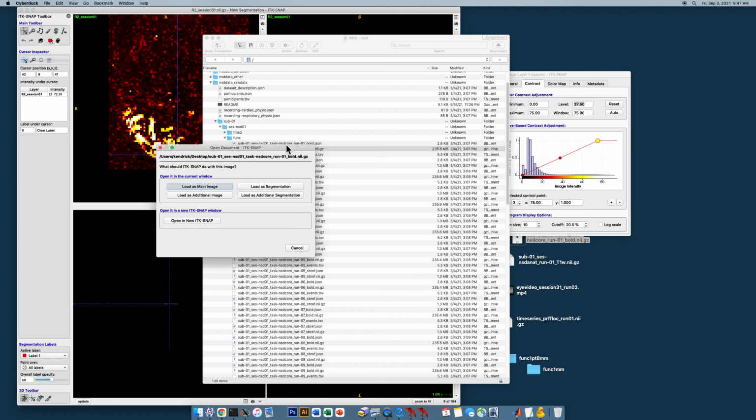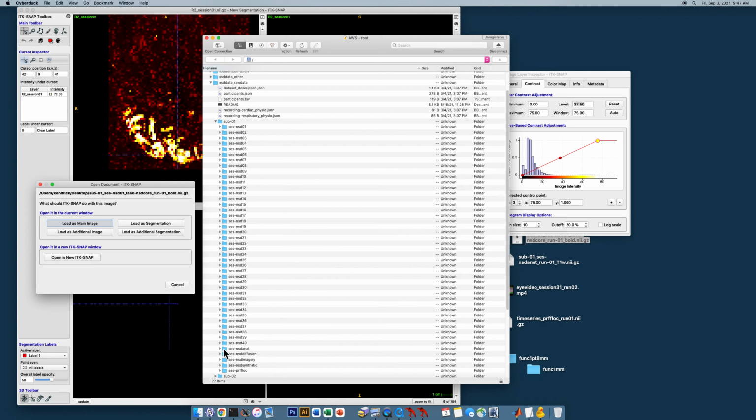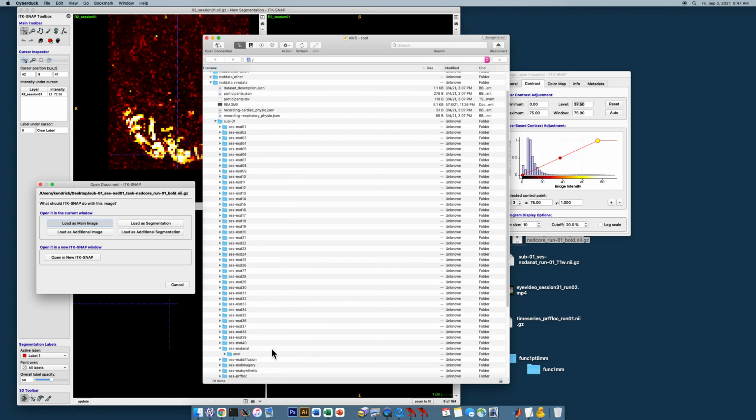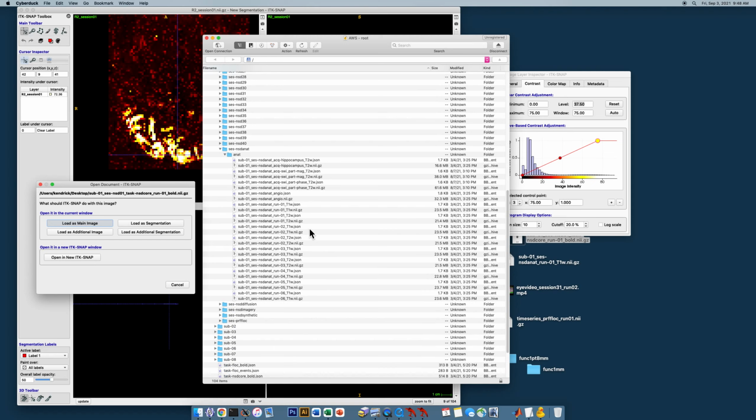I will also show, while that's loading, the first T1 anatomy that we acquired for this subject. That's contained in sesh NSD anat. So if you navigate down there, you see the T1. There's actually other anatomies. We also got several T2 acquisitions, as you can see here. We also got a high-res T2 weighted scan for segmenting the hippocampus. We also got venogram and angiogram. But for this video, I'm just going to show you the very first T1 we acquired.